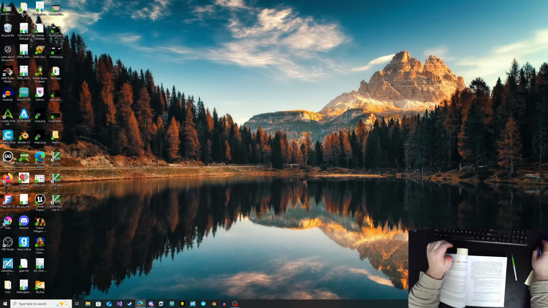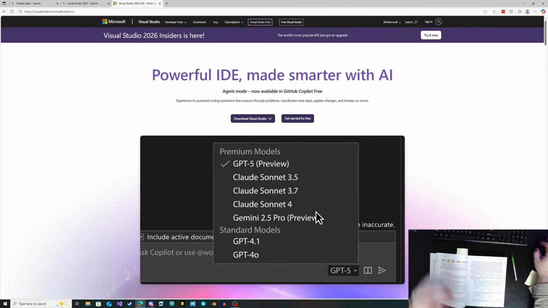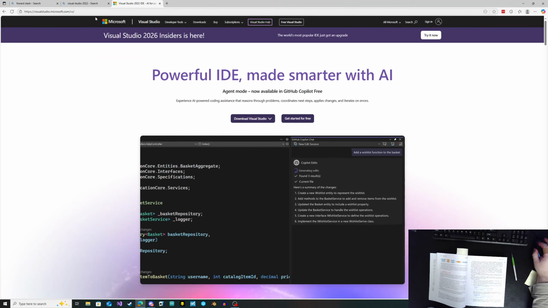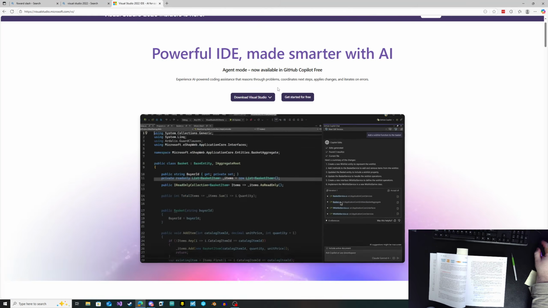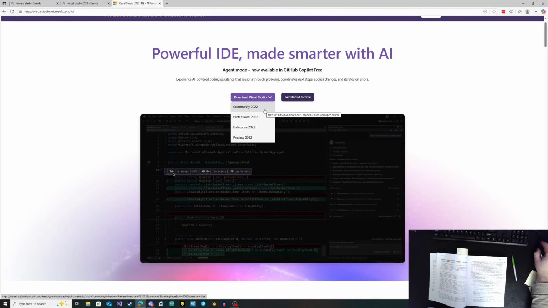I got Visual Studio from this site, visualstudio.microsoft.com, and I downloaded the Community 2022 edition.